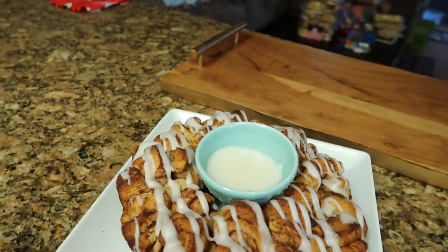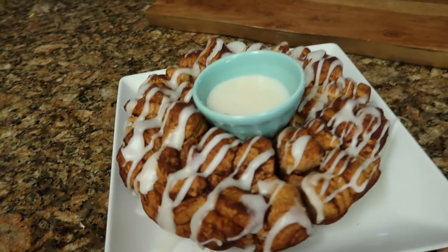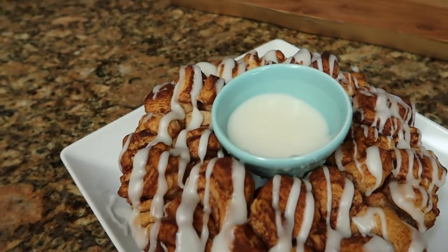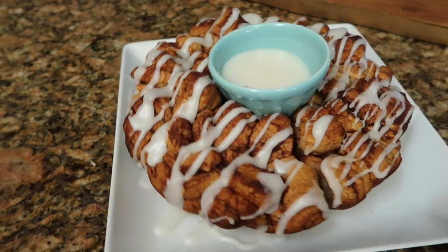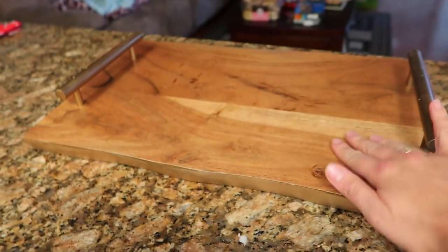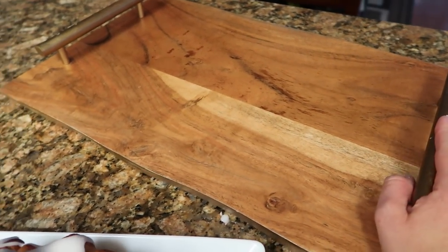Look at this. Here is the final product of the pull apart bread. I added the frosting on top for the cinnamon rolls, and I also put some in the middle if anybody wants more. I think it turned out awesome. It broke a little bit, but let's not mind that. Then we're bringing our party platter board so we can make a vegan party platter when we get there, and that's basically what's going on.